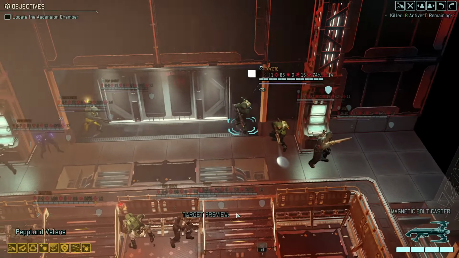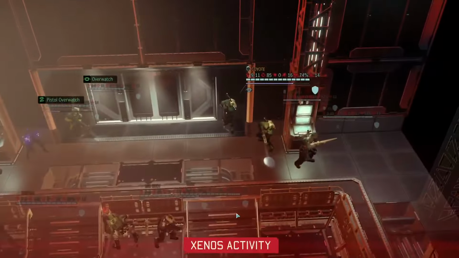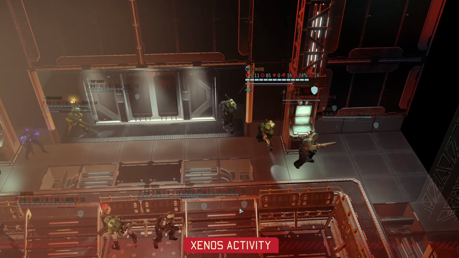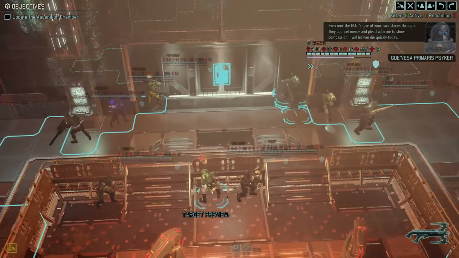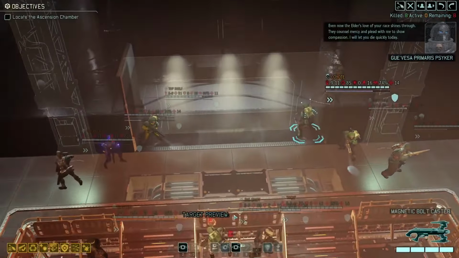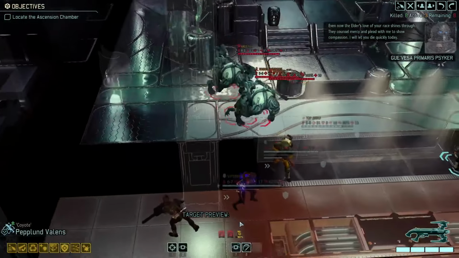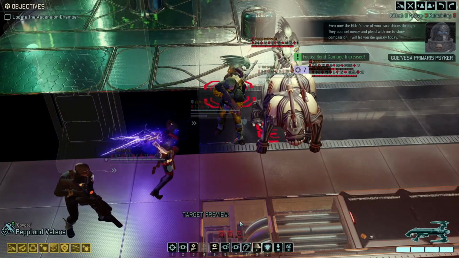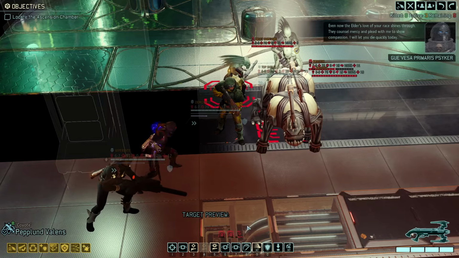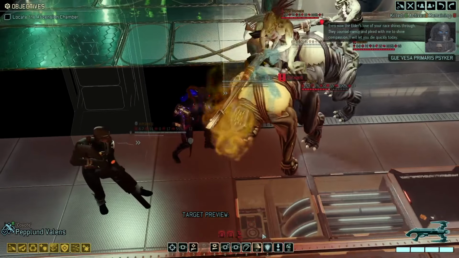Then we'll just overwatch. Glory of the... I slip past. Naturally. Even now, the Elder's love of your race shines through. They counsel mercy. Blade Storm. We take it. I will let you die quickly.